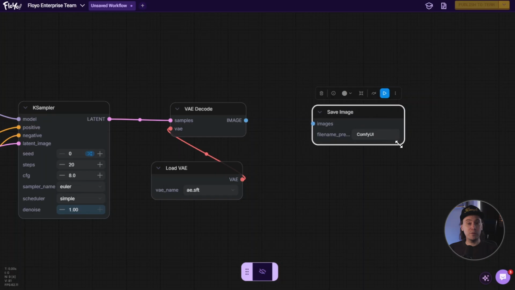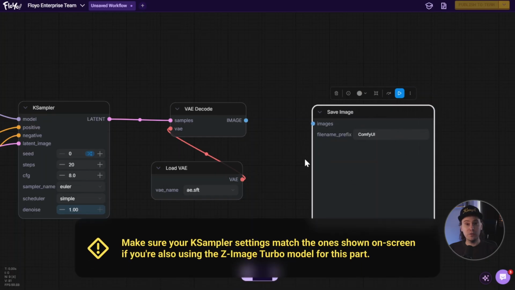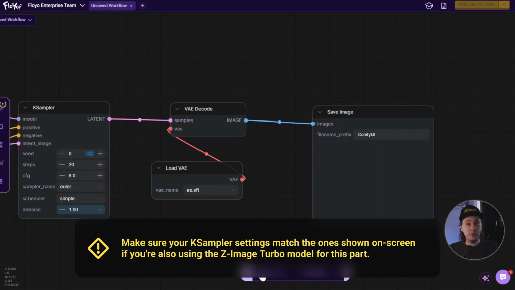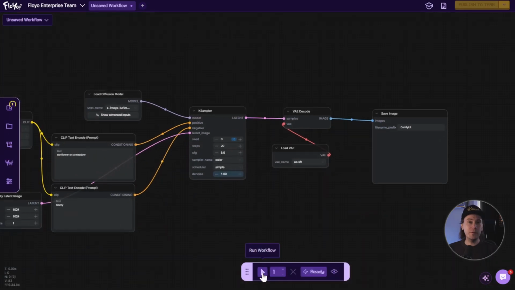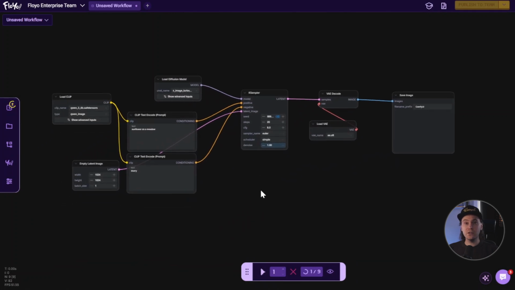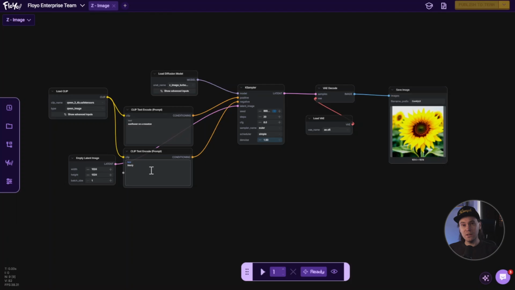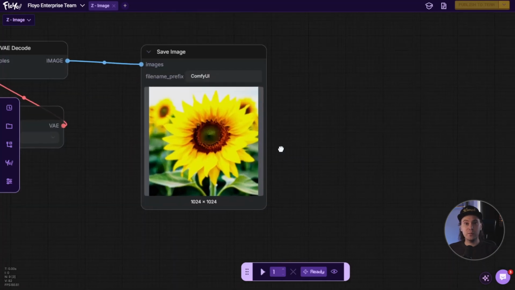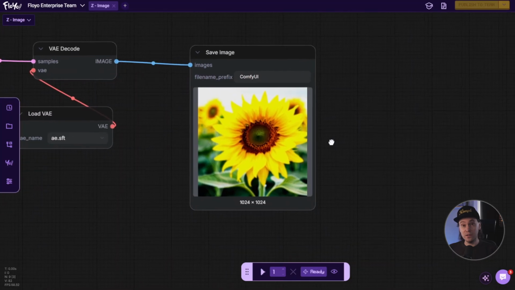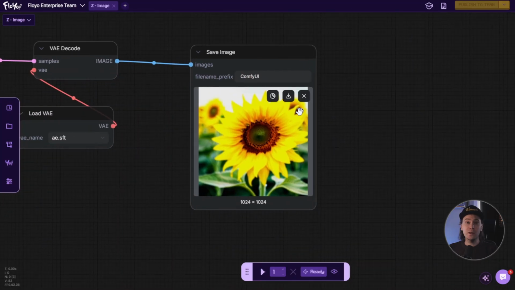This node will take the final image and save it to your output folder. Everything is connected, so let's click the Run button in the top bar. Now, the first run will take longer than usual because ComfyUI needs to load all the models into memory. After a short wait, your image will appear, in our case a sunflower on a meadow. It might not be a masterpiece given our short one-line prompt, and also because we didn't change any of the settings in KSampler, but that's perfectly fine. The point of this chapter is understanding the pipeline, not perfecting the output. As you learn to write better prompts and fine-tune your settings, your results will improve dramatically.